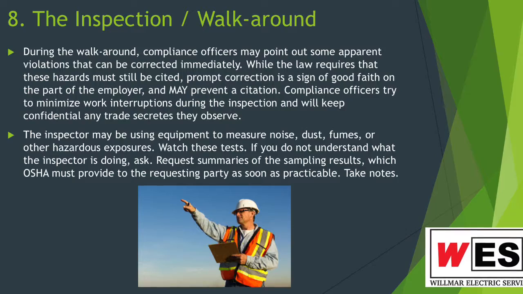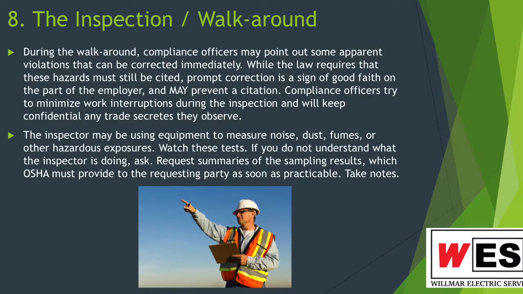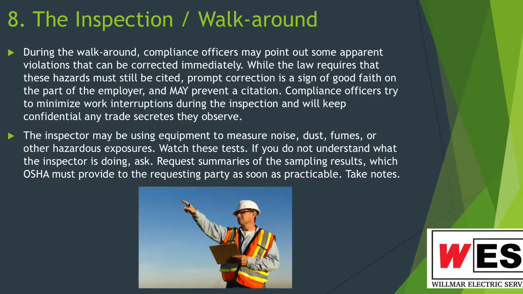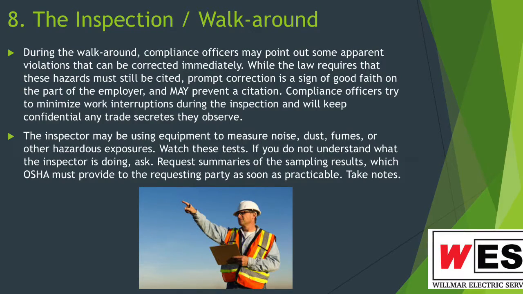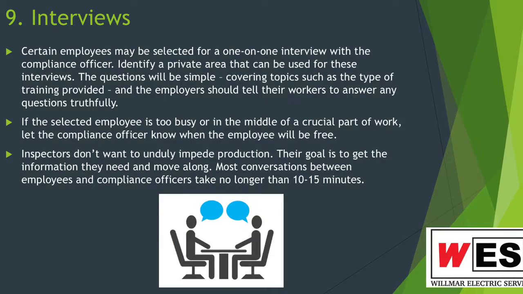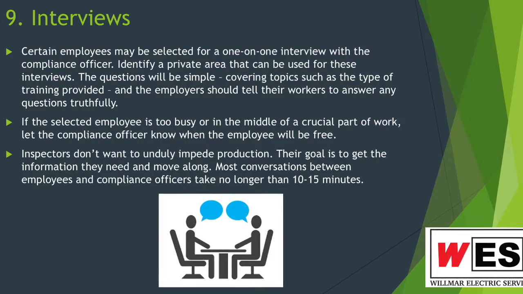The inspector may be using equipment to measure noise, dust, fumes, or other hazardous exposures. Watch these tests. If you do not understand what the inspector is doing, ask. Request summaries of the sampling results, which OSHA must provide to the requesting party as soon as practicable. Take notes. Once the walk-around is complete, the compliance officer will begin interviews.